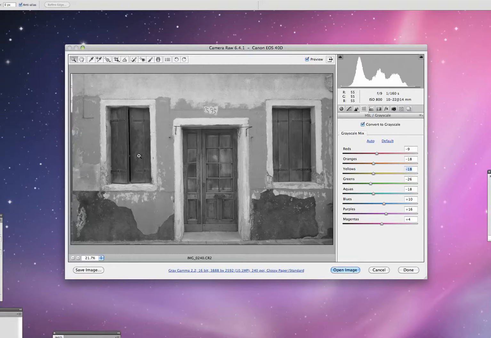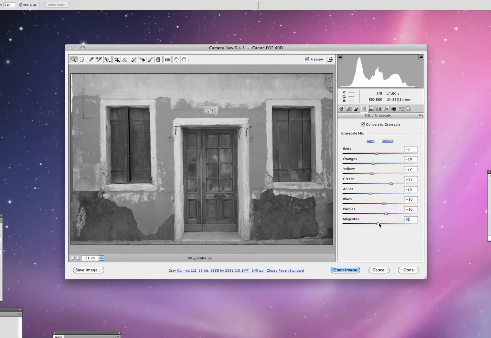And again, we saw that the shutters here in the original image had a little bit of green or aqua to them. So again, if you kind of play around with these sliders, you'll notice you get some different tonality in there also. So I'm kind of going to play around with it. Maybe have it look a little bit like that. I kind of want to get that separation and tonality up here between the white and the yellow.